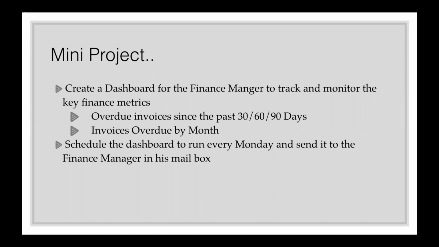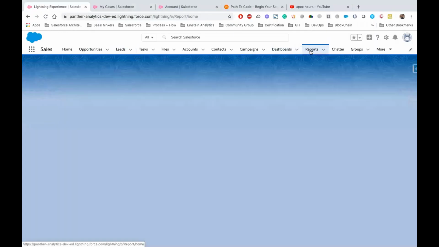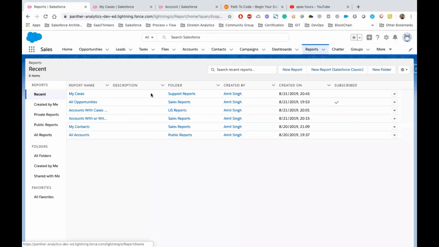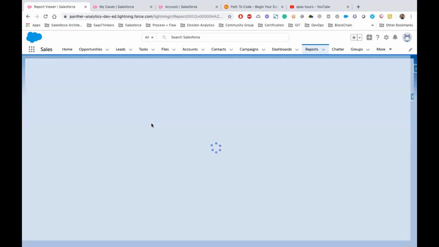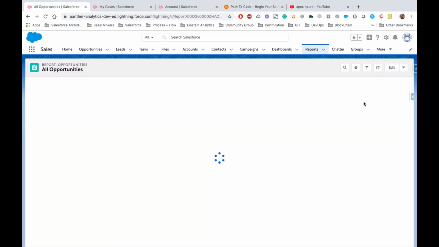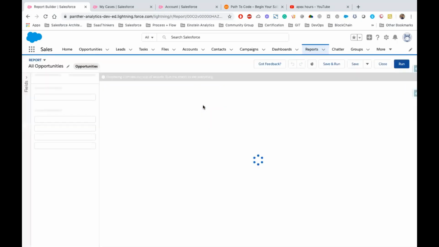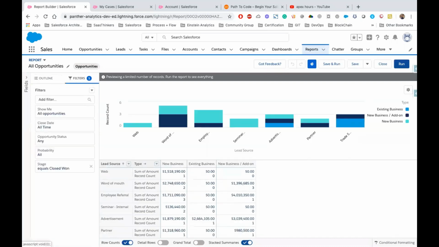And to add a filter, I will quickly walk you through how you can add date filters. If you open any report, just click on edit. If you want to add a filter based on some field, we have a field called close date.